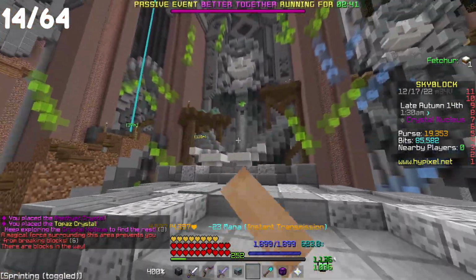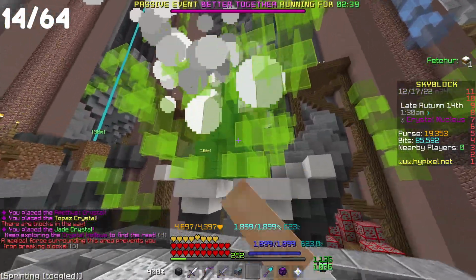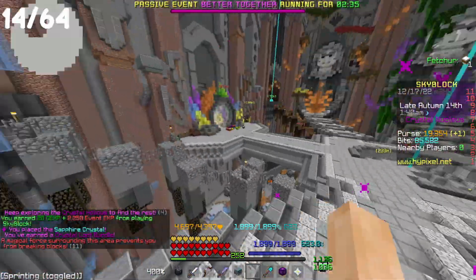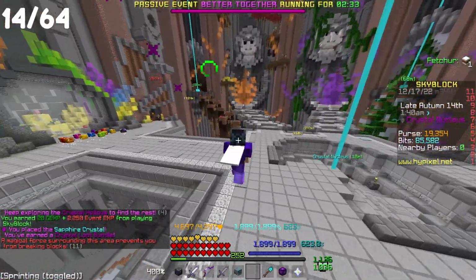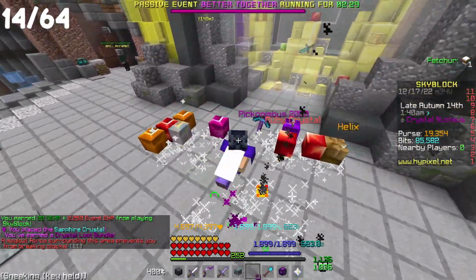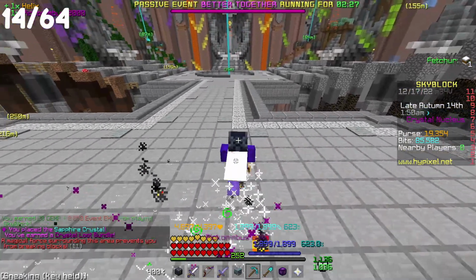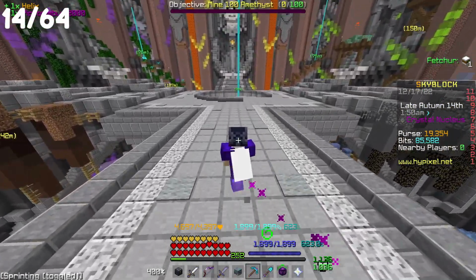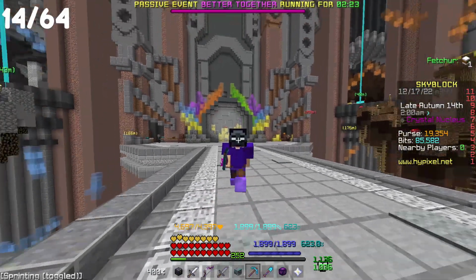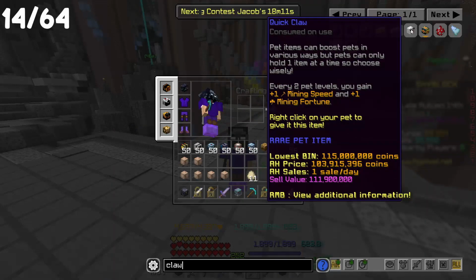Also, if I was to drop one claw from all of these, it'll probably give me back all the money that I spent. So, probably not gonna drop one. I've dropped one before, just one. That was on, I can't remember what run it was, like 100 or something. So it's been like 150 runs since one. But if I drop one, then I should get my money back just from one drop.